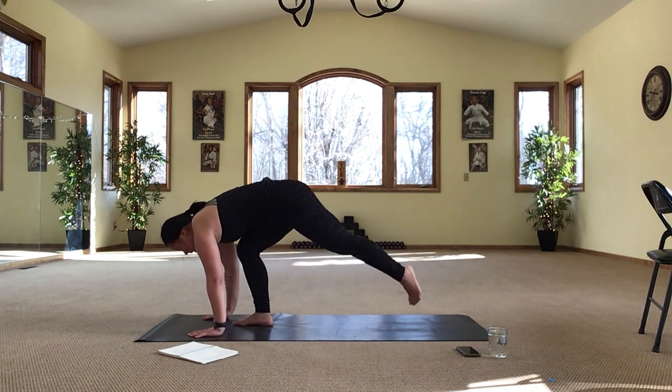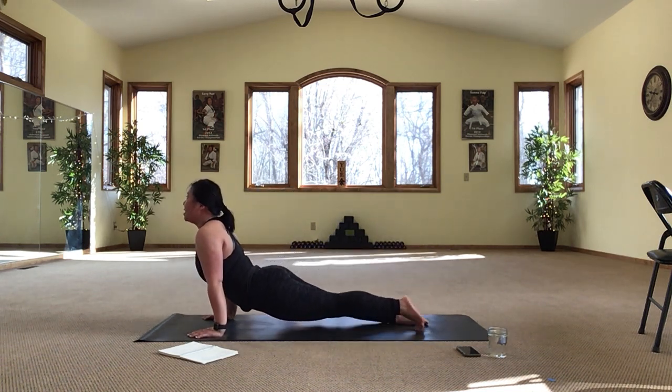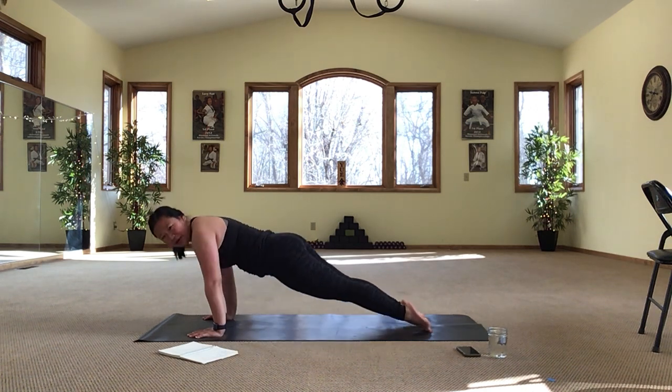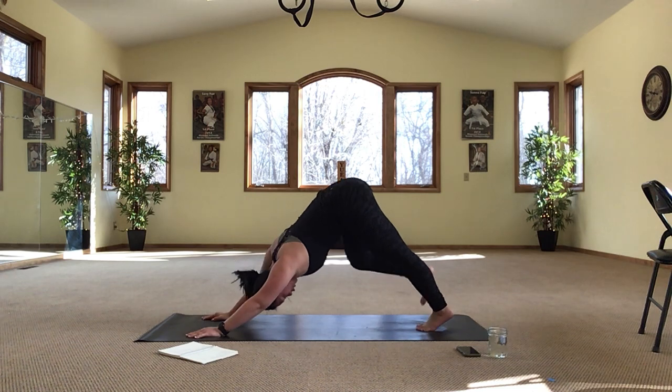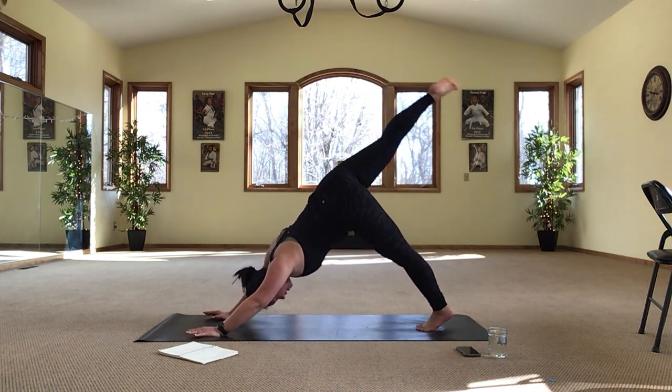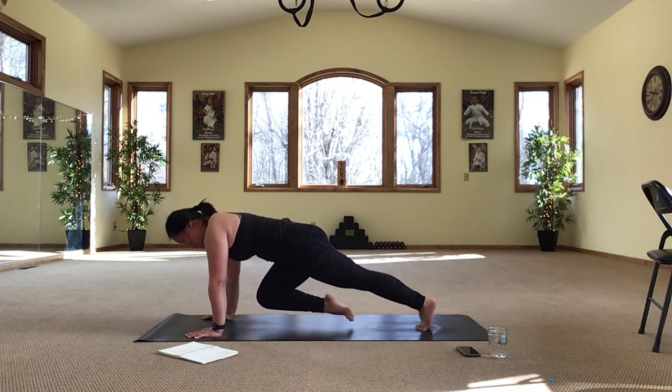Exhale, high to low plank, plant your hands, step your feet back. Inhale, upward facing dog, open up your chest. Exhale, downward facing dog, press into your heels. Inhale, your right toes high. Exhale, knee to nose, hold. Carve out your belly right here.